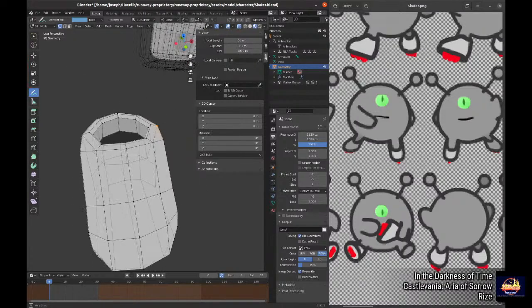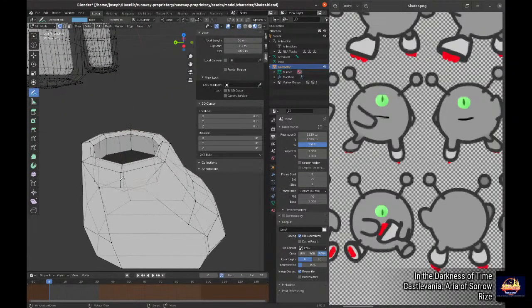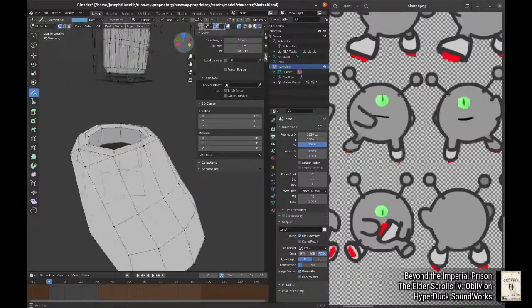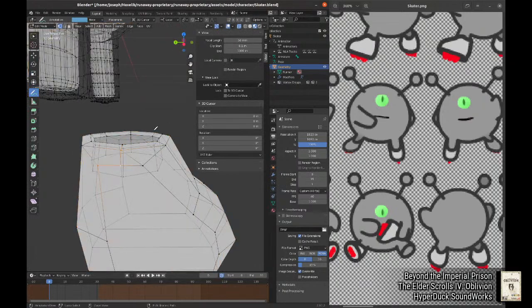Got to tell it how to break up these faces, because otherwise you get stuff like that. But oh, wait, no, that's not even fixed.